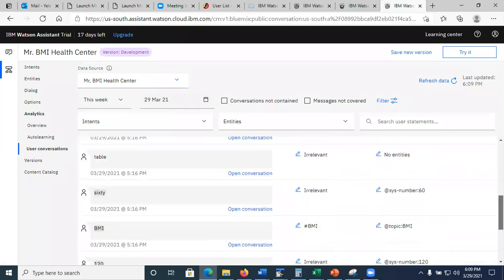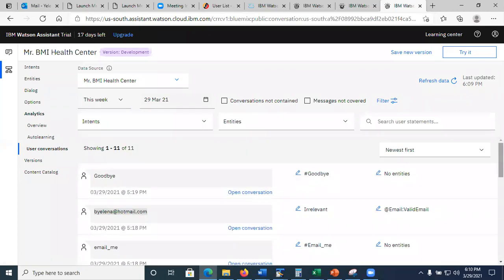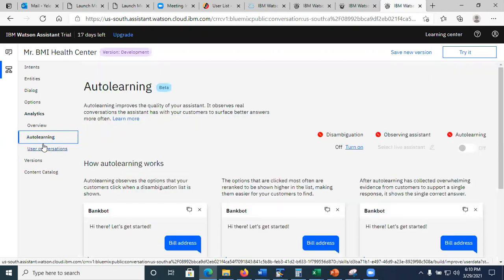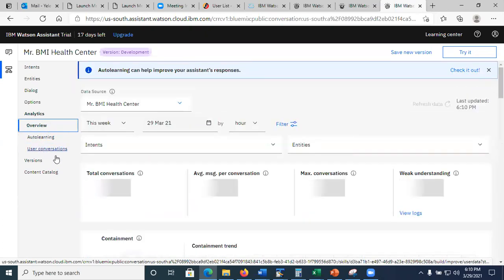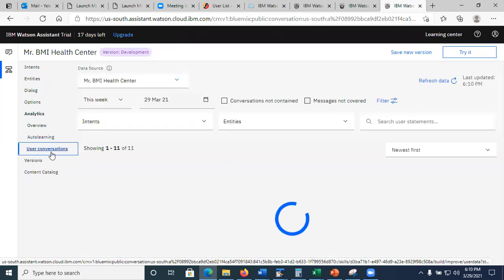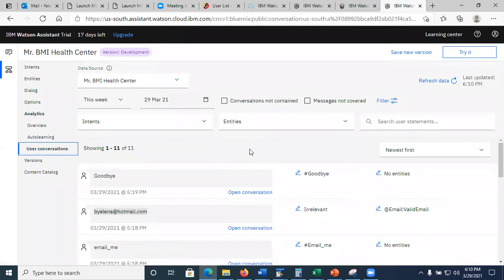So, what you want to look at is how often each entity is being used. It might give you some ideas about the chatbot utilization, right? Doesn't it? It does, yeah. We have not looked into the auto learning. That's something totally new. But for you, just look at this overview and at these user conversations, okay? And also look at what you can do in the discovery service eventually to improve things. Is there anything you can do to improve the relevancy of the returned results, perhaps?